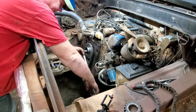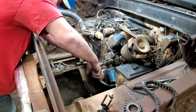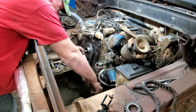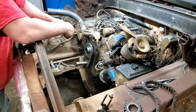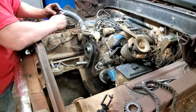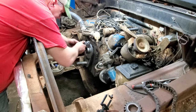I'm going to torque this down to 40 foot-pounds. Come on now. There she goes. All right, I think we'll start putting this thing back together now. Y'all done seen this movie, so I reckon we'll do a little fast forwarding.